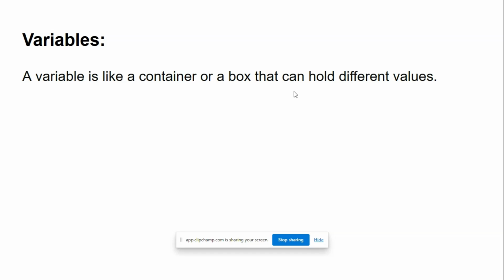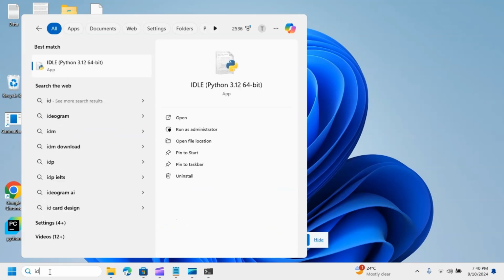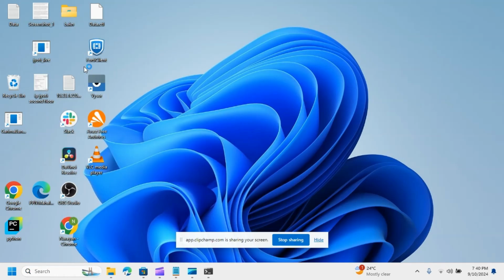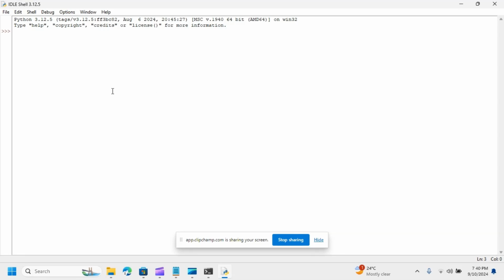So we have already set up Python in our system. Let's start our coding part. We have already installed Python in our system, and we have also installed PySum, but we don't use PySum in this video. So we'll do the coding in IDLE. After installing Python, if you search for IDLE, you can see Python 3.12. This is our latest Python version till now. Just click over here and it will open the IDLE command prompt, and now I can start writing the Python code.